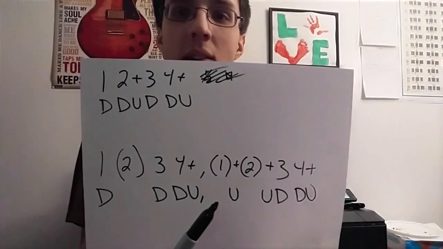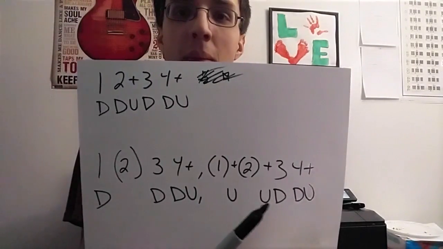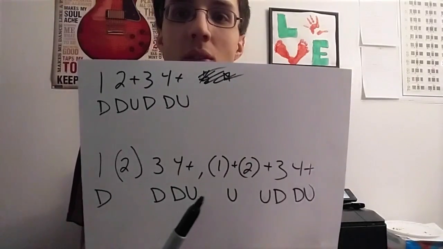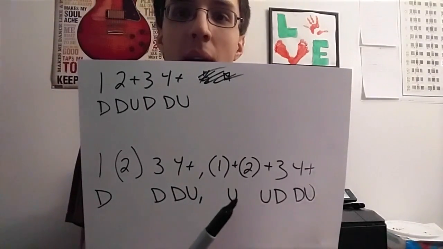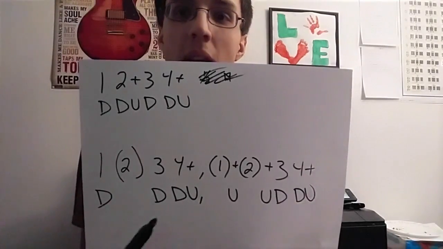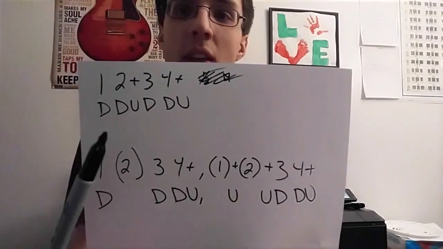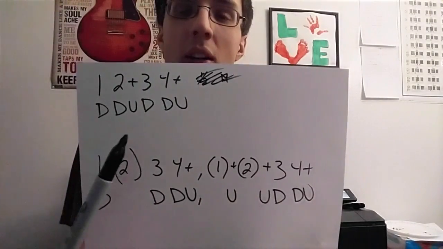And then here, I skip the first down, so there's only an up. I skip the next down, and then up, down, and down, up. So it's kind of hard to figure out where these downs are and where the ups are, at least for me anyways. Now, if you're playing this on guitar, I understand when you first start out, it's easy to do down, up, because you're obviously going to strum down, up, down, up.